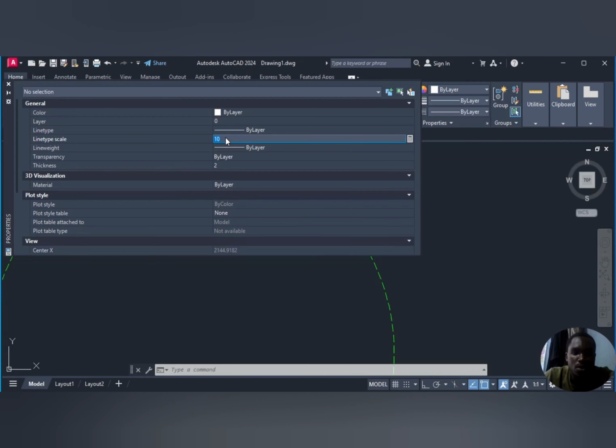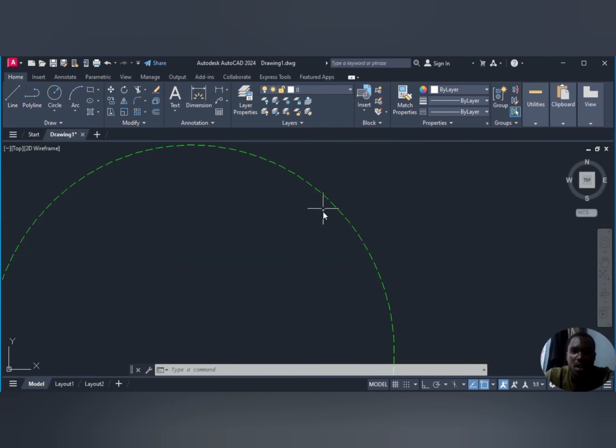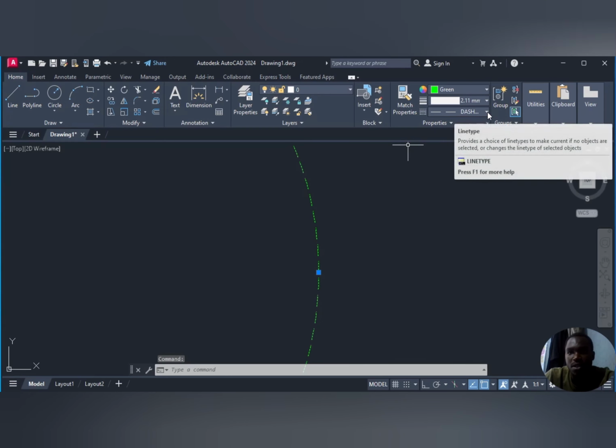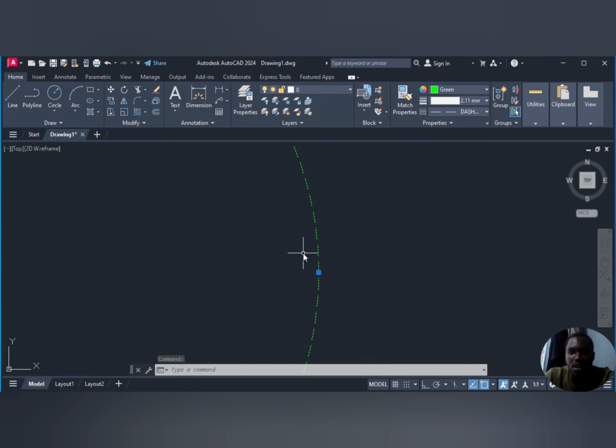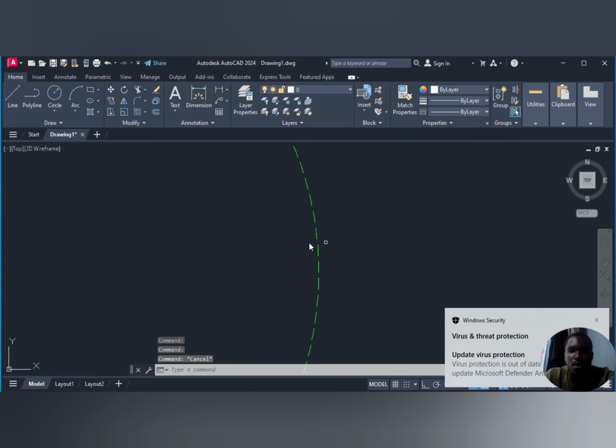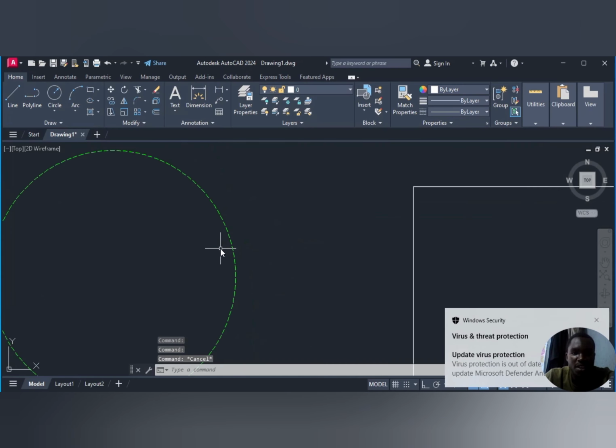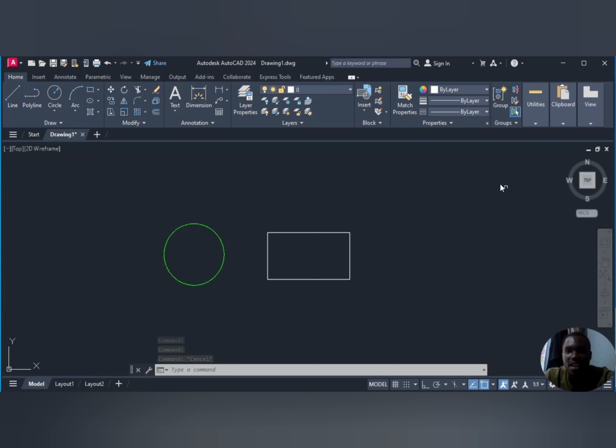So if we change this one to maybe 20, press enter and we close here, you will see the gaps being increased. So when we select this and we go to dashed, escape, you will see the lines being changed. So that's it.